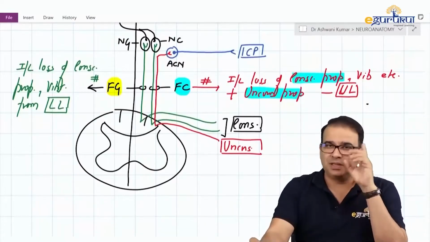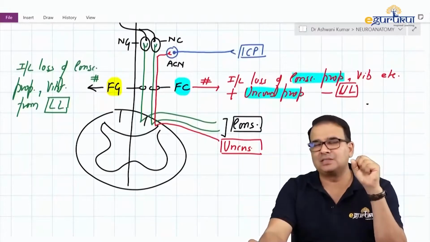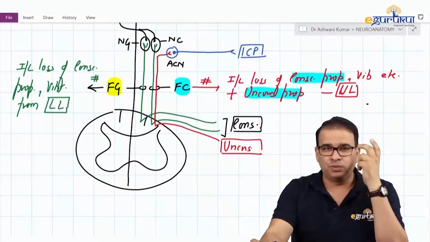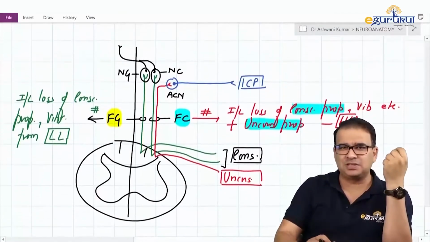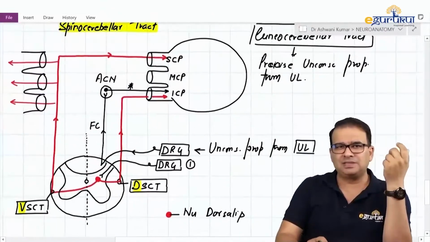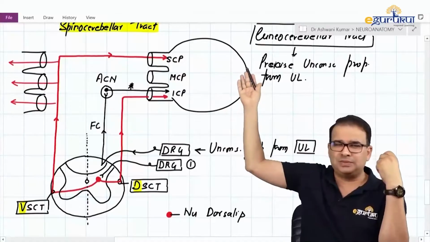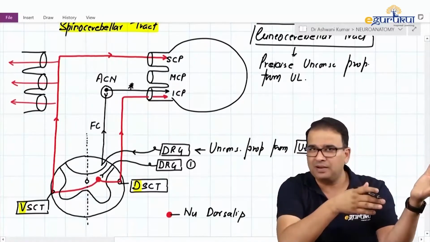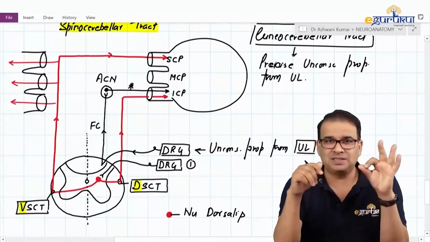So guys, this is about the three major ascending tracts, and as I said, the very important thing in the tracts is to especially remember where they are decussating. The spinocerebellar tract we just discussed doesn't decussate. I mean, only the ventral spinocerebellar tract is decussating, but just to come to the same side. Otherwise, when you think of decussation, it is either the dorsal column tract or the spinothalamic tract which was decussating. Three major ascending tracts, done.